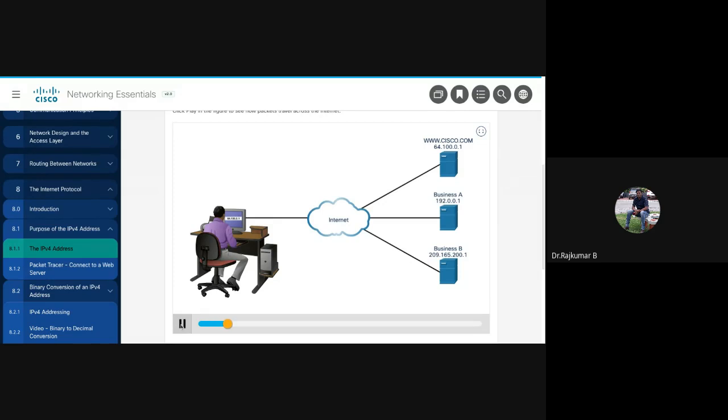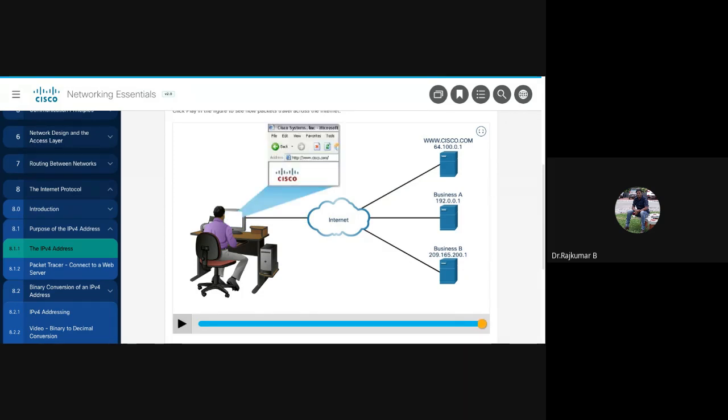Here you can see once again, the request is going to cisco.com from the end user who wants to open cisco.com, suppose. That HTTP request goes to the server, and from there the web page is retrieved and comes to your source, and it is displayed as cisco.com. You can observe here. Is that clear? So to identify any device, they require IP addresses.